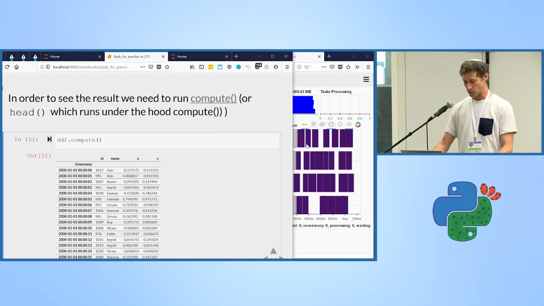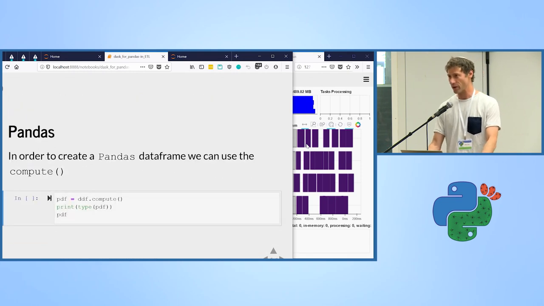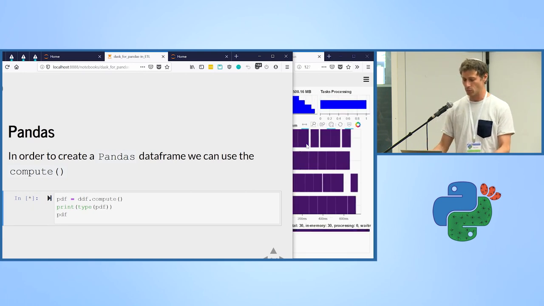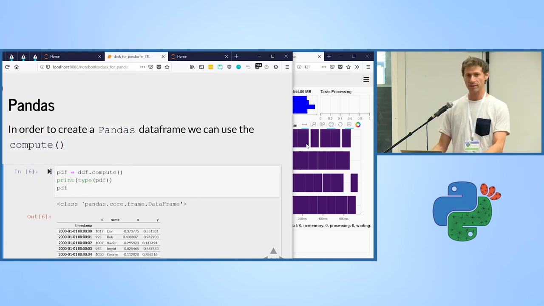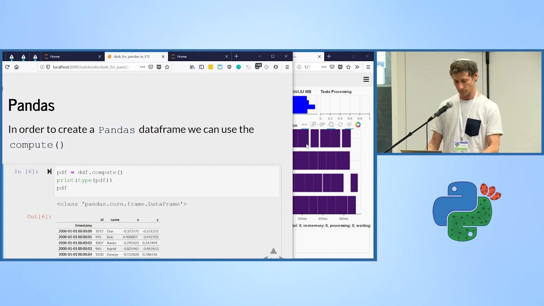and calls to generate the data. So once we have the data, now that we have a DASK data frame, let's generate a Pandas data frame for comparison. The outcome of a DASK data frame compute is a Pandas data frame. As you can see, now we have a PDF that's going to be a Pandas data frame. And we're going to use these two data frames for comparison.